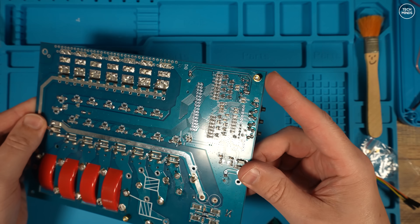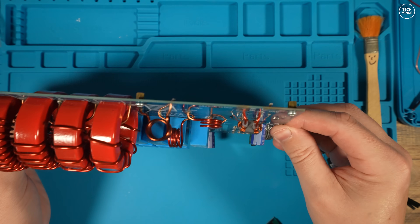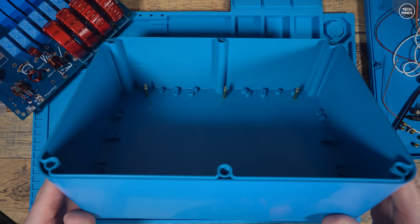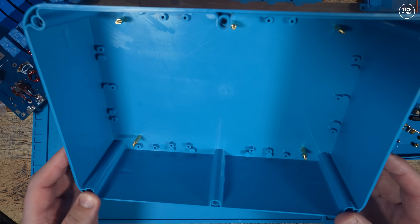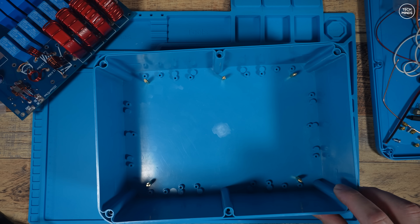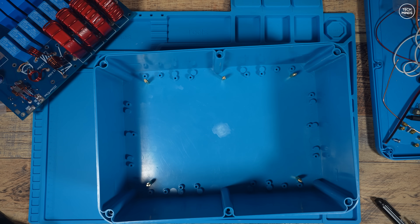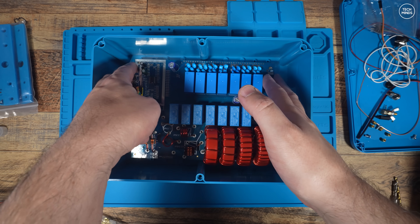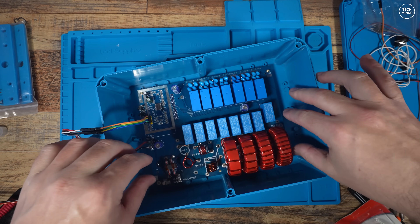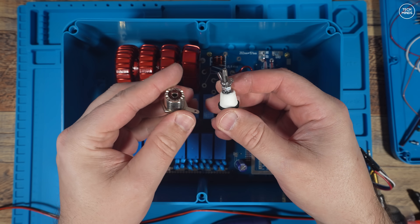When mounting the PCB into the blue box, you'll notice that the included brass standoffs are not long enough, because the toroids actually go through the PCB and stick out underneath. I ordered a pack of standoffs from Amazon — around 15 mm in length — just to give enough clearance. You need five of them, but they're really cheap. Before drilling the holes for the M3 standoffs, I placed the PCB in the center and poked a black marker through the five holes to get the drill locations. Once fitted, I placed the PCB over the standoffs, aligned them, and secured the board down with M3 nuts that came with the standoffs.